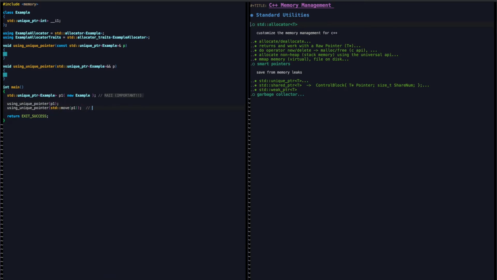It's very important to remember that when you move an object, when the pointer is moved, it will no longer be available in the next line of the context. So P1 in this example will no longer be available, so don't use it again.